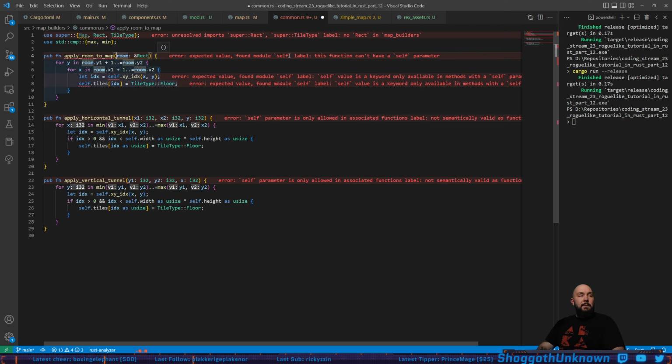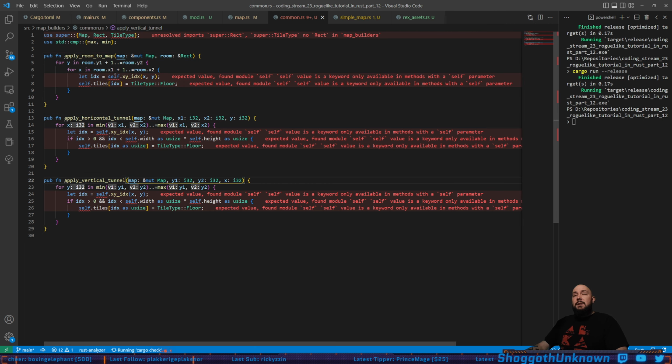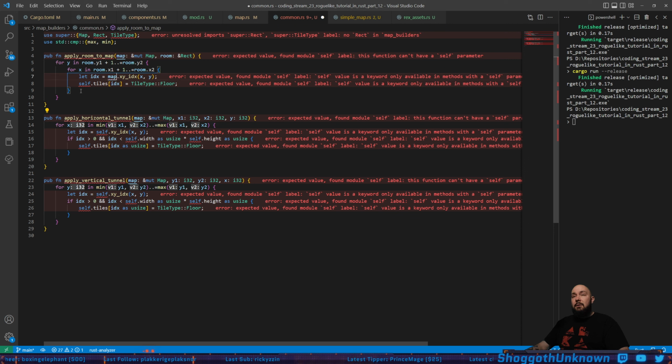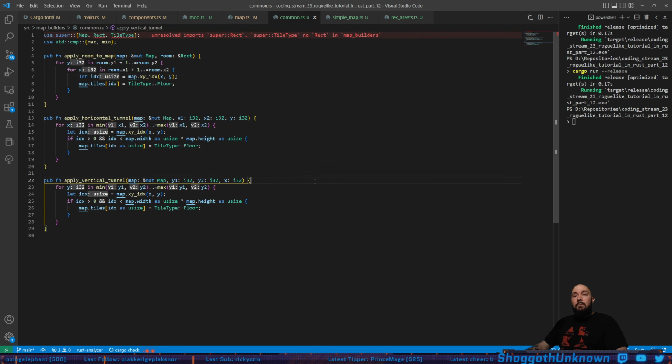Let's get rid of those, and what we're going to be looking at here is we're going to pass in the map. So it's map and &mut map, and everything else should mostly be the same. And down here, I could have made the triple cursor again, but it's fine. Then we probably just need to take every single use of the word self and plop map over it, just like that, because it's no longer within the actual map impl. So everything's happy there. Again, I'm wondering why Rect and TileType are not found. It's looking for map_builders.